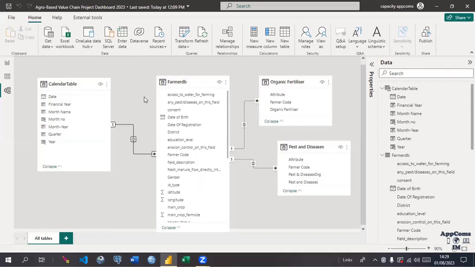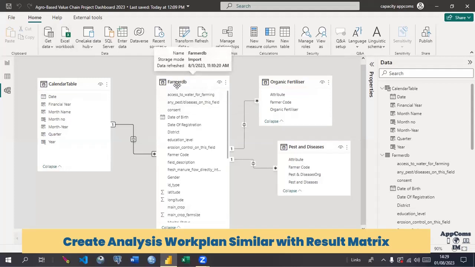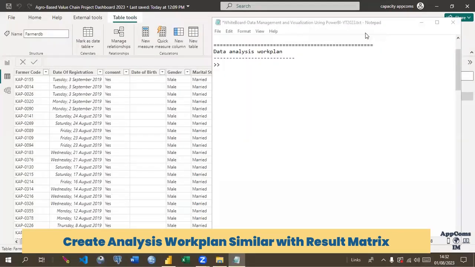And some of them might be straightforward, others might require you to create or transform your data by writing DAX and formulas. Okay, so the next thing that we're going to do is to look and say, what do we want to calculate? All right, so number one, I'm going to create a list here of the things we're going to calculate. All right, so we first determine what we are going to analyze. These are some of the things that are going to go into our reports and dashboards.